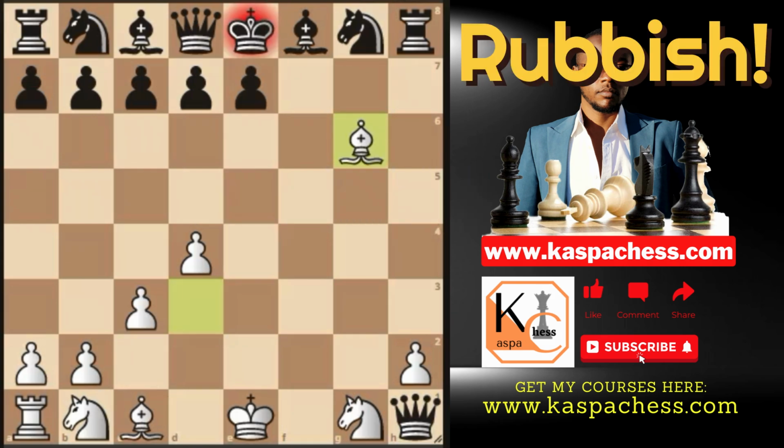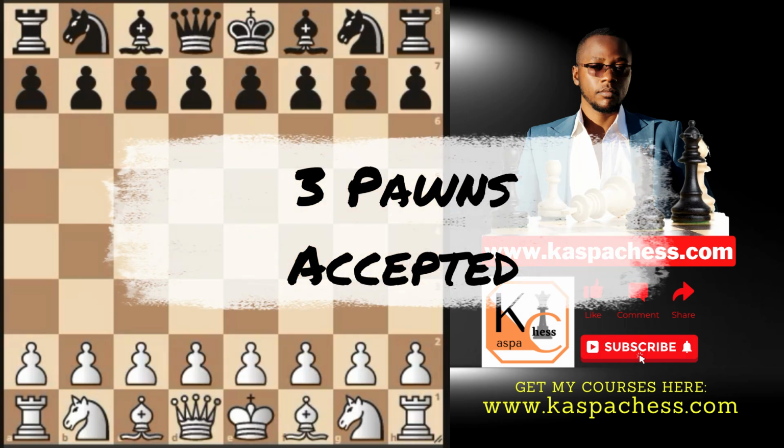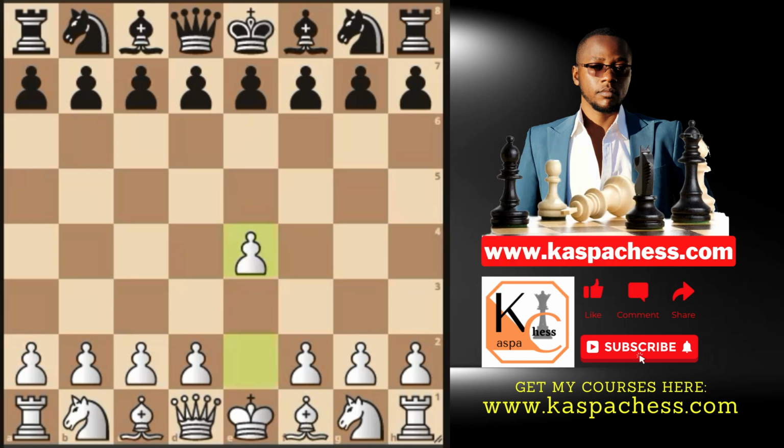Enough of this rubbish. So number one, I call this the three pawns accepted, where you begin with e4 and black should respond with e5, because what else? Then you go d4, not yet the Danish. This is the center game. Then black should take. That's pawn number one.